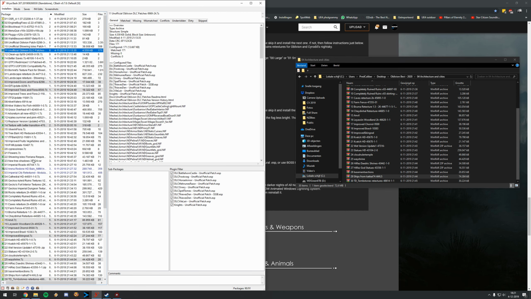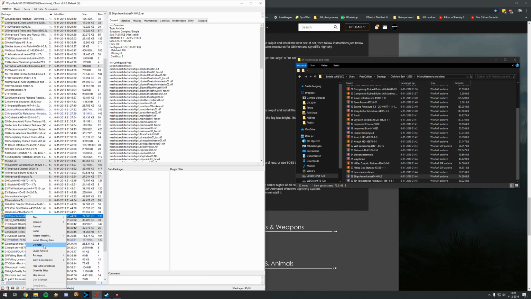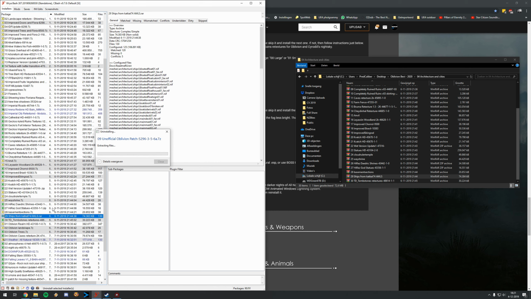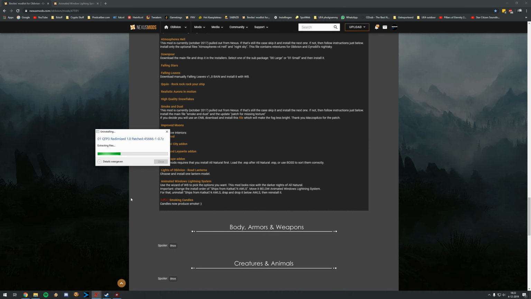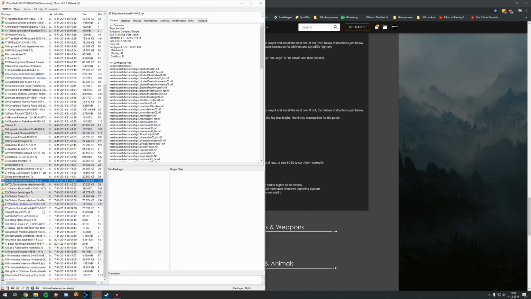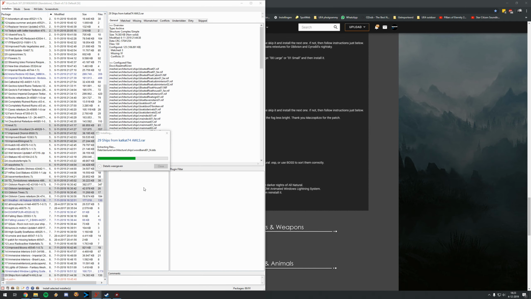Okay, then we need to uninstall that mod. It is number 29, so that's easier for us to search for. That's this one. We need to uninstall this mod, Ships from Catala 74. And we need to drag and drop it under, let me double check that, under the Animated Window Lighting System. And then we need to reinstall it. And let's wait for that. Okay, then drag and drop this mod underneath the Animated Window Lighting System and install it again. It's just a regular installer, yes, great.